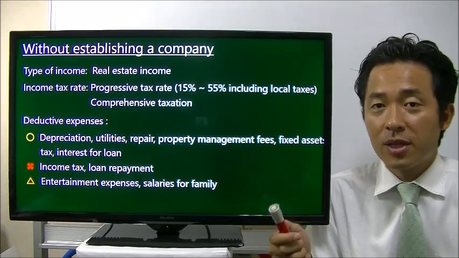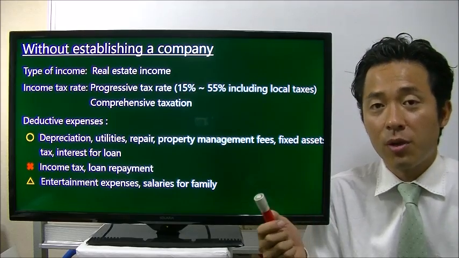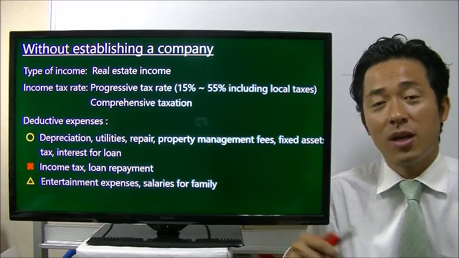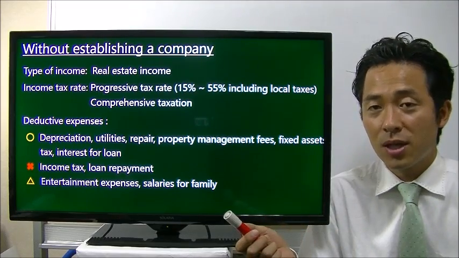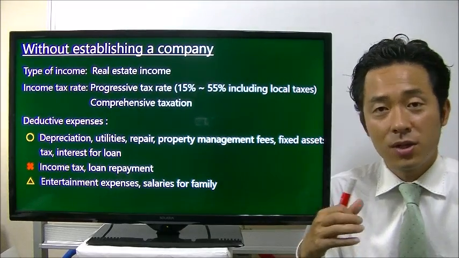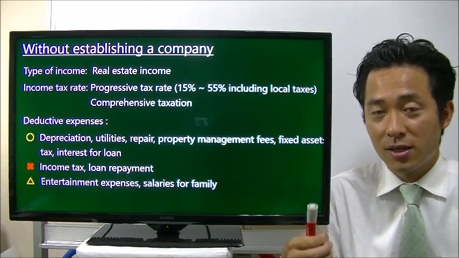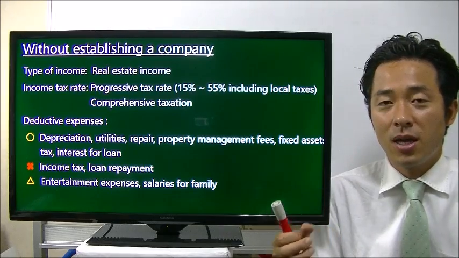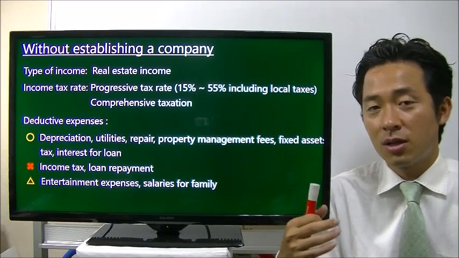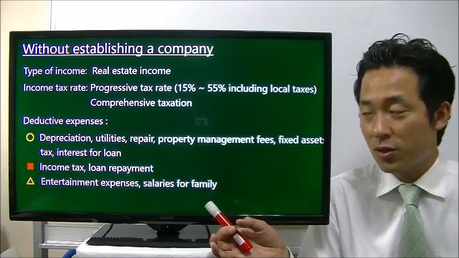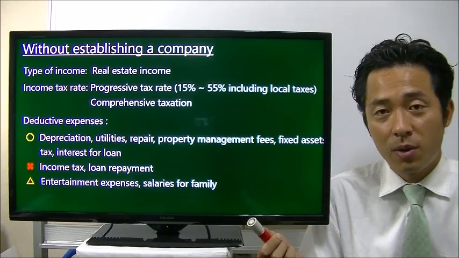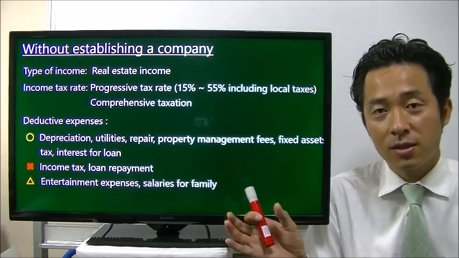So what kind of expenses you can actually recognize when you rent apartment? Depreciation is okay, and repairment is okay, and you pay the management fee to the real estate brokers, and also you pay the fixed asset tax. That are all deductible, but your tax is not deductible item, and repayment of the loan is not deductible because it is not a PL transaction, it's a balance sheet transaction. And entertainment expenses and salary to the families, some amount is accepted.